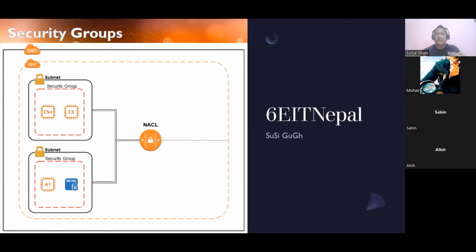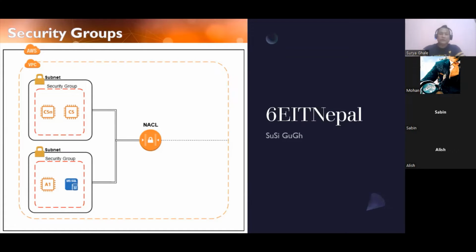Next today is security groups. Actually, we have already done security groups when we were launching the instance. This is a way of securing your EC2 instance. Currently, security is the main problem in cloud architecture. So using security groups, we shield our EC2 instance from unnecessary port access or unnecessary access by others.